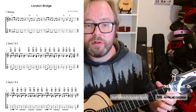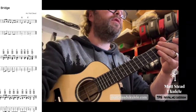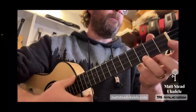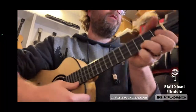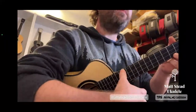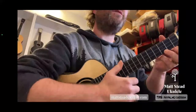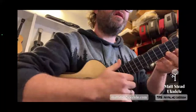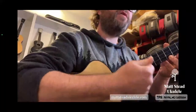When you come down on your strums, whether it be for a melody note or a strum, let's see, I'm just going to move this out of the way for a sec. What I want you to do is use the middle part of your thumb to strum down. Now, if I try and get a different angle, this might work. Yep, that'll work. Can you see how it's the middle part of my thumb? It's not like this. Can you hear the difference? Massive difference, isn't it? Versus side, middle. And this works even if you haven't got a nail.